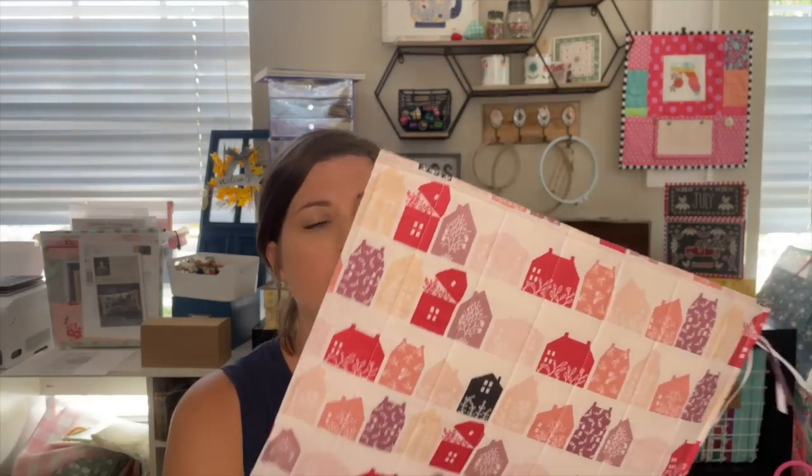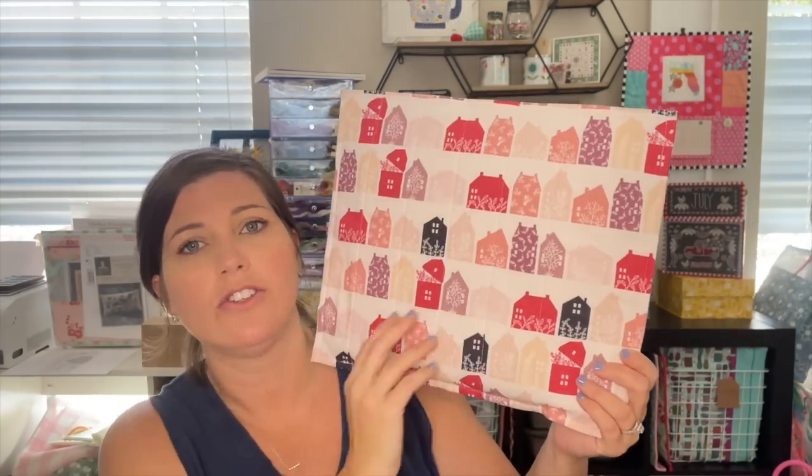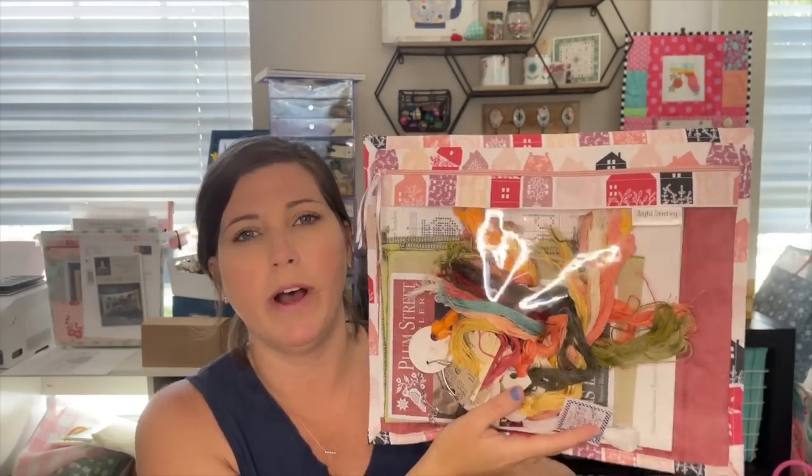So Joyful Stitching, who I was talking about, I got the bag for my Live on Little that I'm waiting on. I ordered this bag from her. I ordered this for my This Is the Day, which has pink houses. So she had a bag that had pink houses on it. I thought it was so cute. So that's the bag. It's really well made.